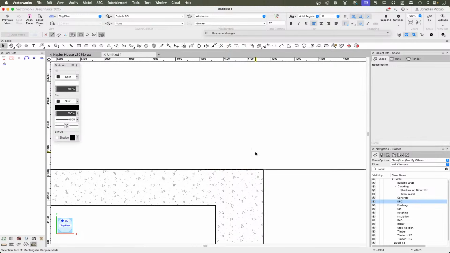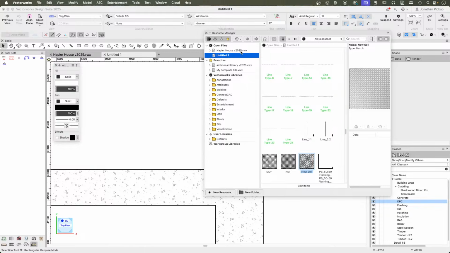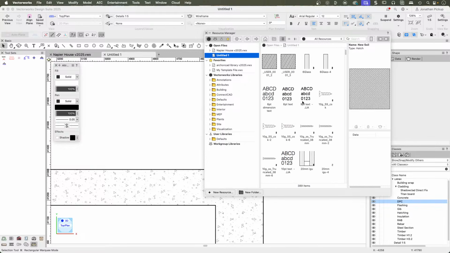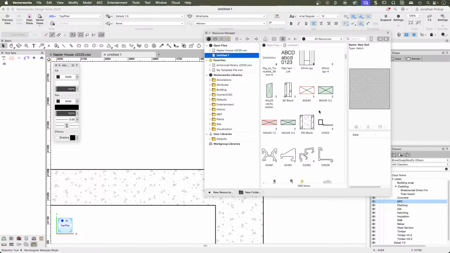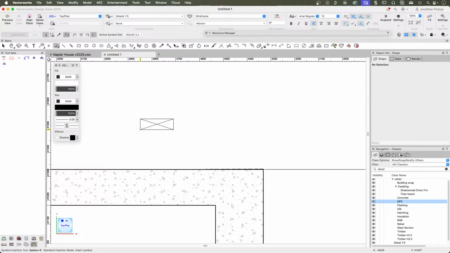Now we need some timber to go on here. So do we have a symbol for my timber? And if we have a look here, untitled, we should have timber. There should be a piece of timber here. We're going to have a bottom plate. We're going to have this one for the bottom plate. And this particular one is green because it's supposed to be to a different timber treatment system.